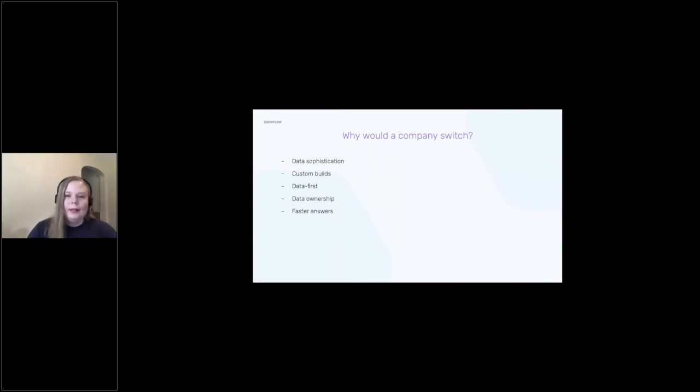And we also see a lot of companies that want to shape their company as a data first organization. And in order to really do that, you need to put your data first. So you need to own the data. You need to see where it comes in. You need to know what's happened to it, make decisions on what you want to happen to it, and then you can make your decisions based on what comes out of your analytics.